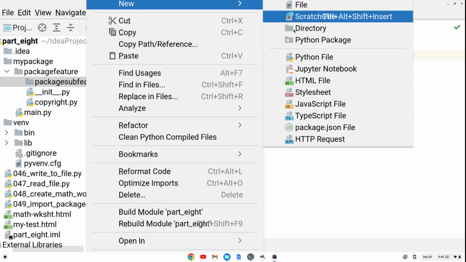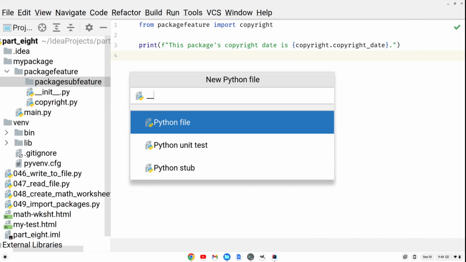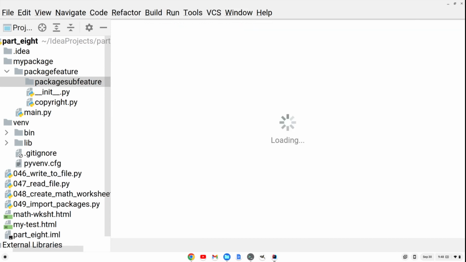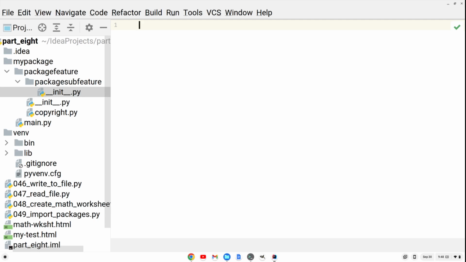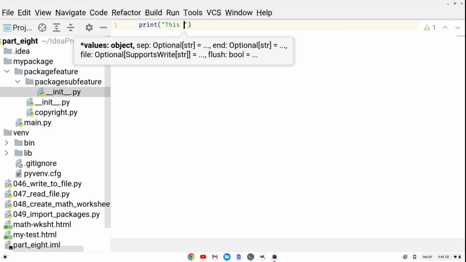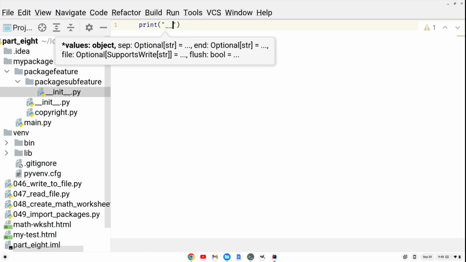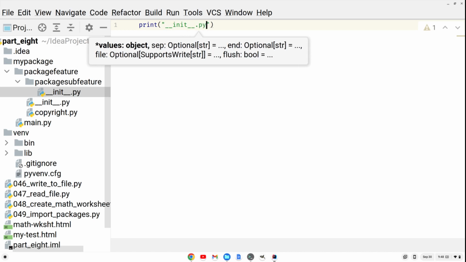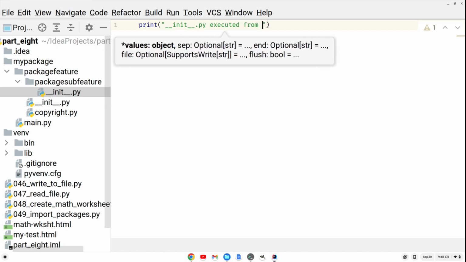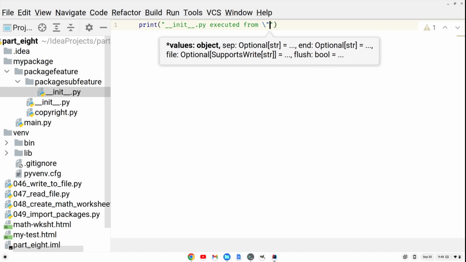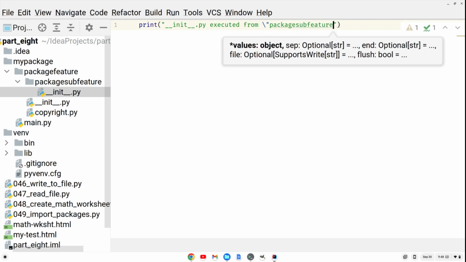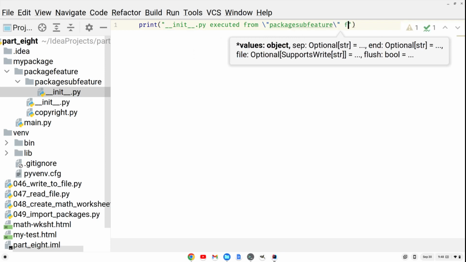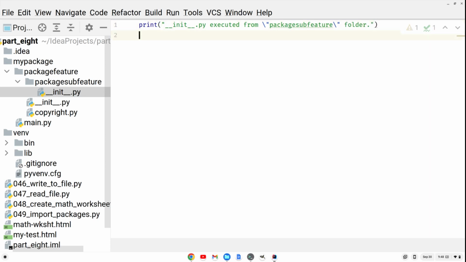So let's create a new Python file and print a string saying, "dunder_init.py executed from," with an escape character, "package sub feature folder." Okay, so we've got that.